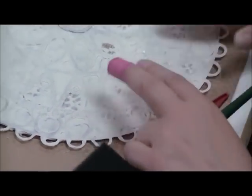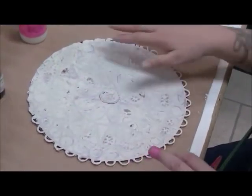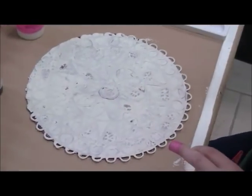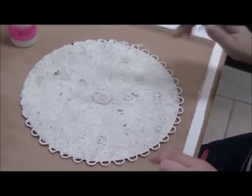What's fantastic about this is it doesn't have to be perfect. Let some of it pull up if it does. And I'll be quite honest with you, I didn't clean my stencil as I should have before the video. So always pop the stencil back in, because I had some old debris on there. But anyway, this will work just fine.